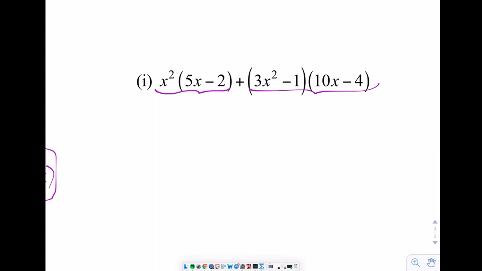Partially factored. There are two ways to go about factoring this entire thing. The first method is what I call the sledgehammer method. What do you do with a sledgehammer? You do fine woodworking with it? No, you destroy things with it, right? You just bang the heck out of something with it. If you hit this with a sledgehammer, it's the same as what I say, expanding it out. You could distribute the x squared, you could FOIL these out, and then you can combine like terms. And once you combine all your like terms, it is fully expanded. Then you can work on factoring it, right? Factor by grouping, common factor, all that stuff.